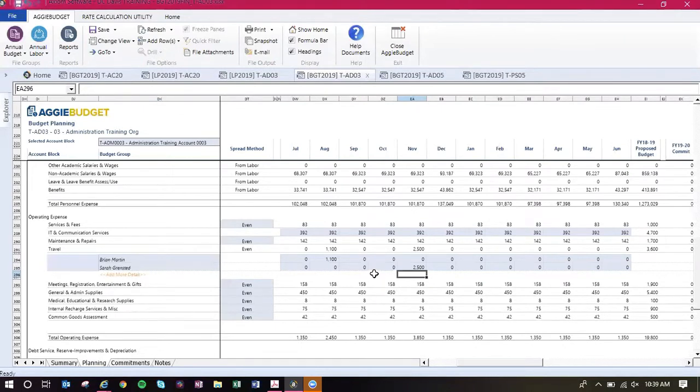But this allows you to say, okay, well, we're budgeting this much for these employees in the unit, and this is the month that it will be spent. And so this allows for maybe too much specificity for some units and as much specificity as you could potentially want within AggieBudget. So all of these calc methods, you know, they're obviously optional, and it's really about how you want to budget and keep track of your information.